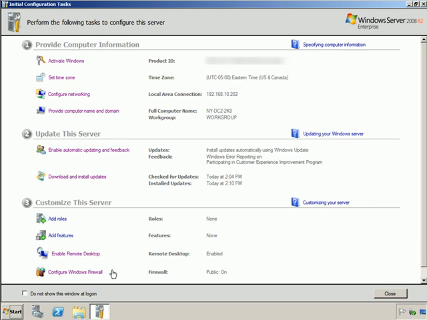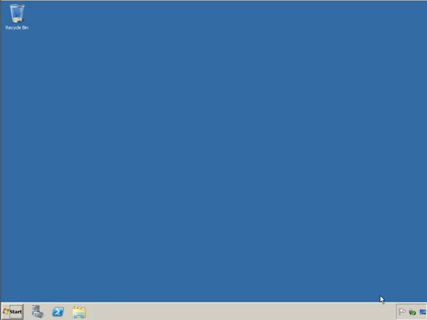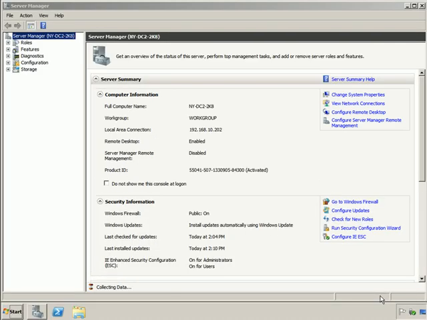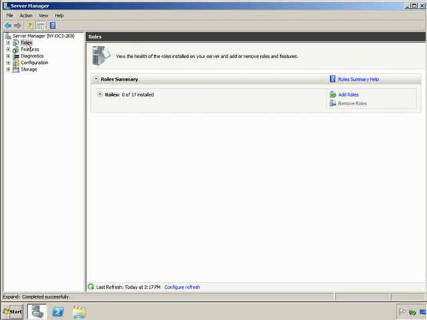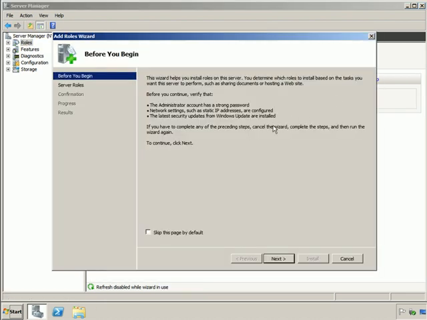I'm going to go ahead and check the box saying don't show me this anymore at Windows Logon. So close this window. And of course, the next window that's going to open up is going to be our server manager, which once again, I don't want to be bothered with this at logon. But as long as I'm in this window, let's go ahead and click on roles. You'll see none are installed, so I'll click add roles.